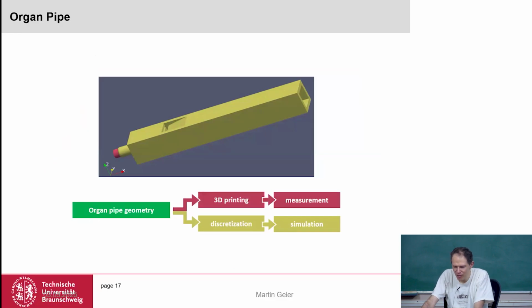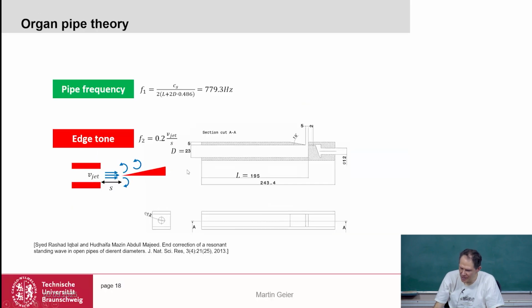Last example of this is you can do acoustics with this, and for this, which I did not bring here now, we have an organ pipe. I don't know whether these things are very common here in European churches. There are these big organs, and you usually see only the metal pipes which are round, but they also have wood pipes. They have this box shape.